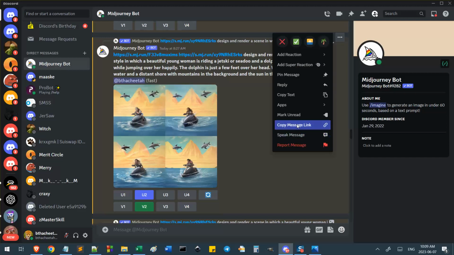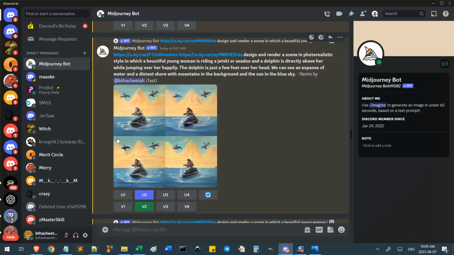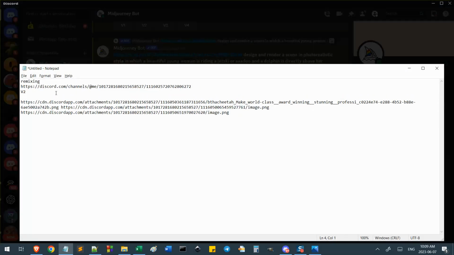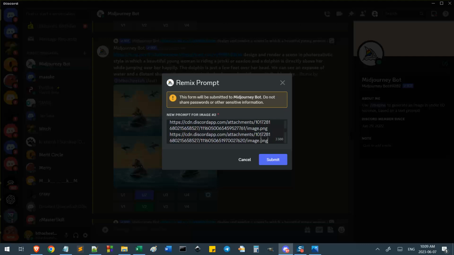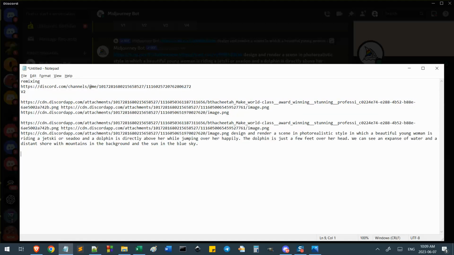So what we were doing is we were remixing this one, and that's what we're doing. So I'm doing V2 on that. Okay, see, so we're making variations of 2. Here's the new prompt, right? We're putting in these images. We took out the sketch. We're not using the sketch. We're just using those ones, along with the same prompt with the dolphin jumping over. Okay, there. So that's what we were trying.